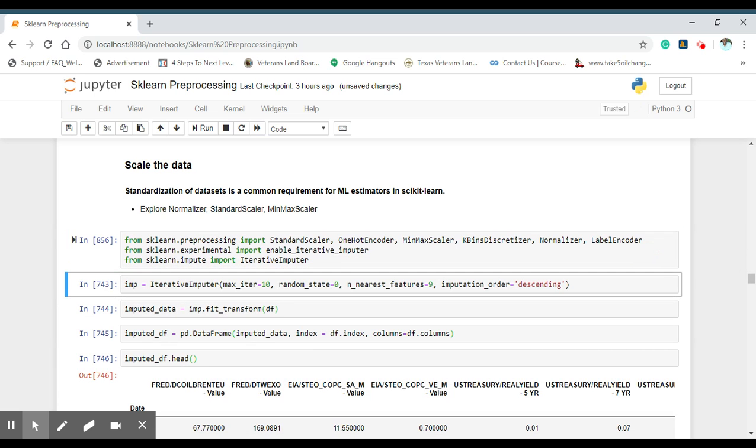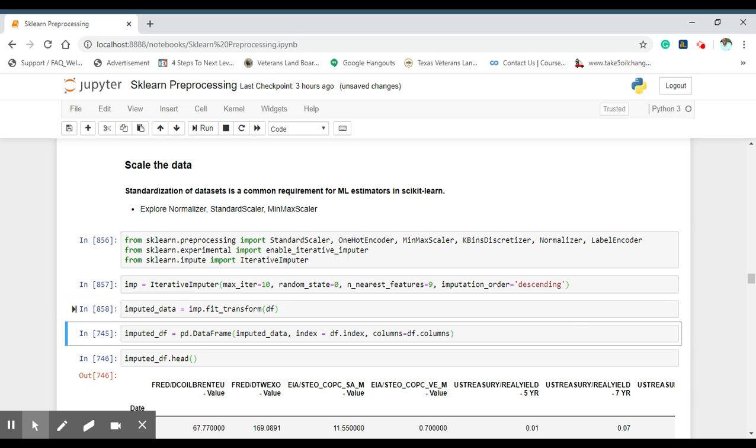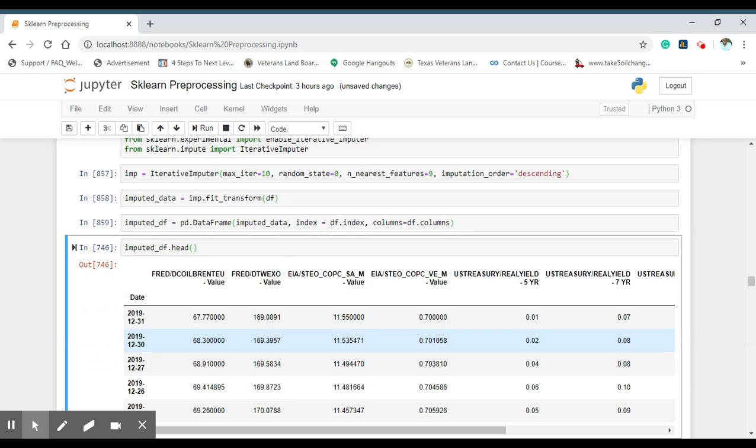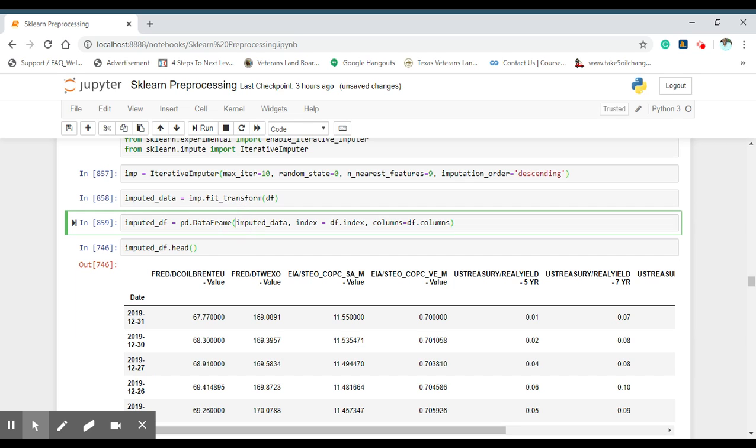All right. And all you have to do is use the typical format of fit transform, and we're just going to transform the entire data set. We're not going to segment it because we're really focused on what it looks like when you're standardizing the data set, and then also taking a look at the correlation matrix. So we need all the data in order to do that. Okay, so we're going to create a data frame here by simply calling pd.DataFrame. And you need to say the index is the data frame's index, and then the column names are the data frame's columns. That way you can map everything through and understand exactly what you're getting.